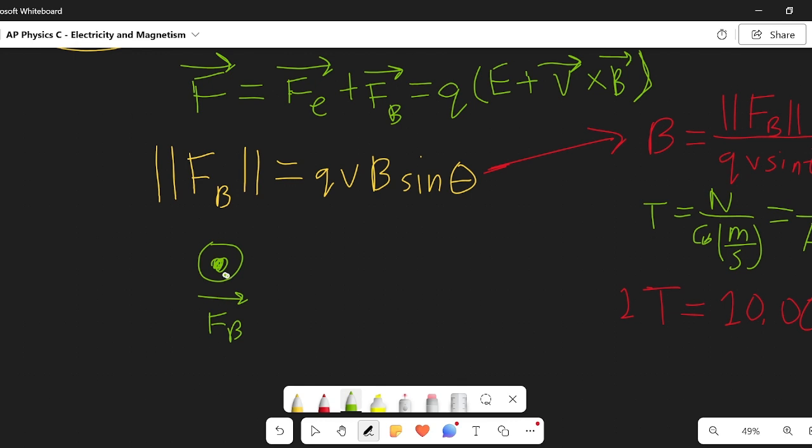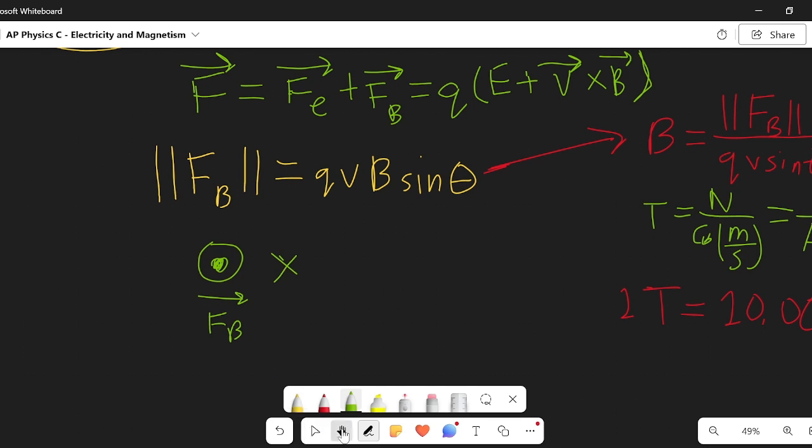if we have a dot, that means that vector is coming out of the screen. And the other notation is that if we see an X, like so, this means that it is going into the screen. Think of it like an arrow: the back is like the feathers that you see at the back, and the front is the tip. So if you see this dot, it's coming out of the screen right at you. And if you see this X, it's going into the screen.